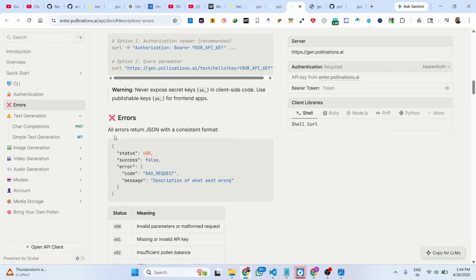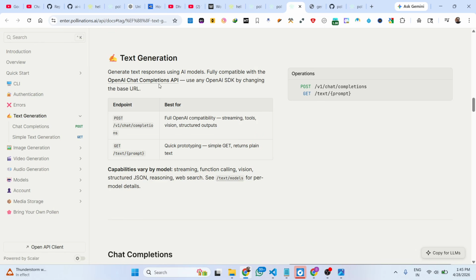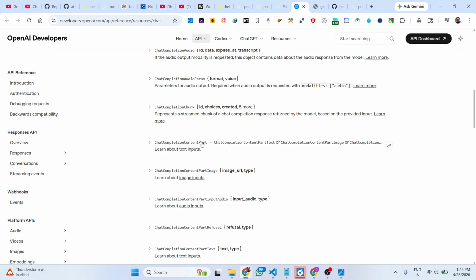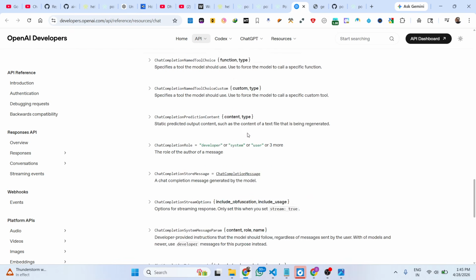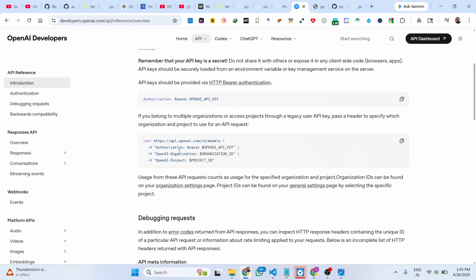It has its own API. So this is the endpoint. This is the OpenAI chat completions API right here. For the API, you can read more about it.